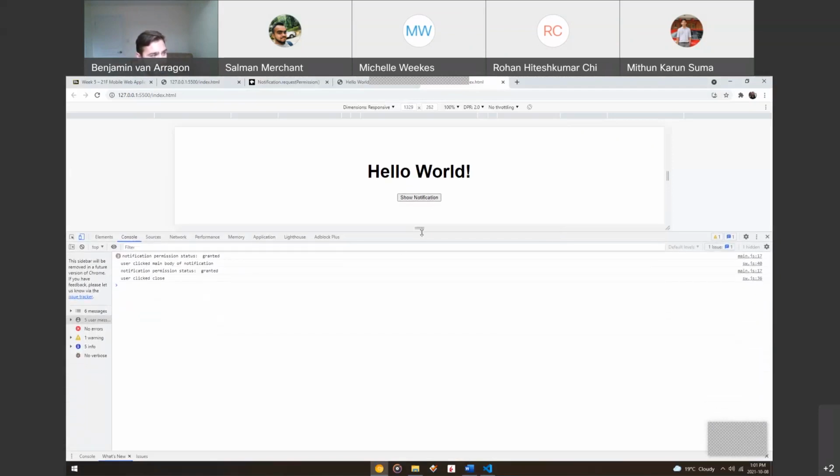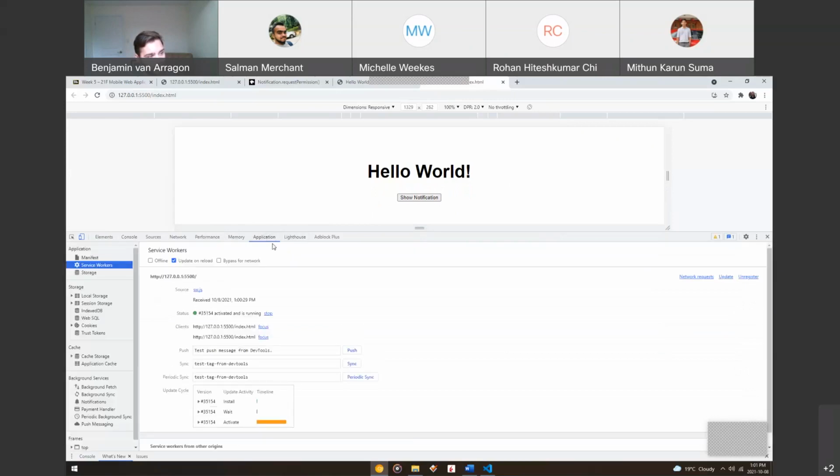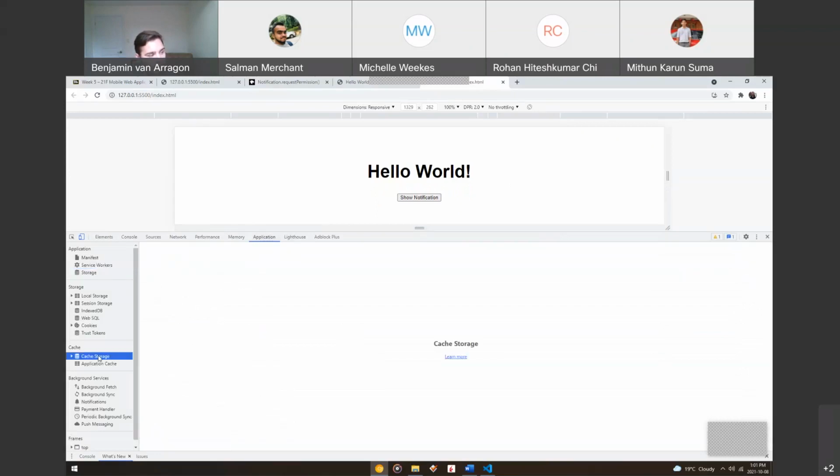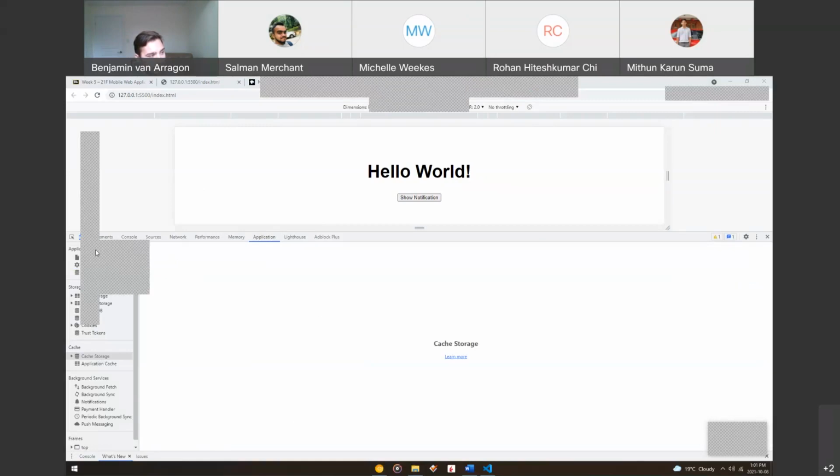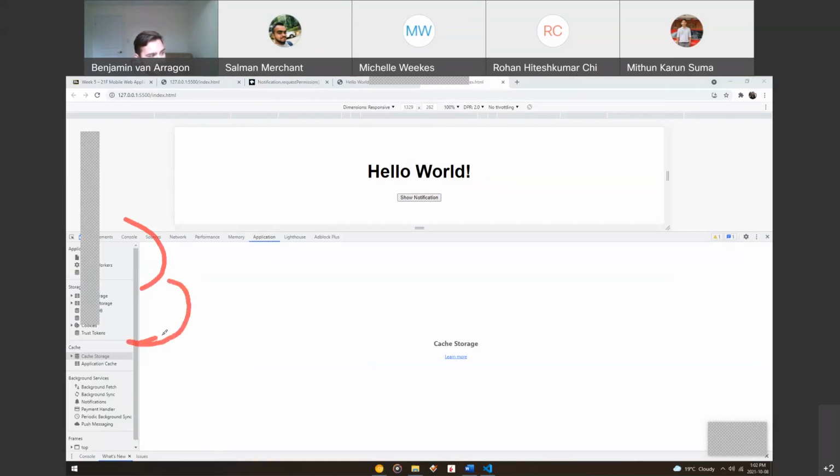Caching resources, okay? So I hit F12 and I go to application here because we've got a web application. And this is where we can actually take a look at our cache storage. So if I come down here, we can see a couple of things, and I'm going to annotate this just so that it helps you guys out. In this section, we can see our service worker, our storage, and our manifest. In this section, we can see cookies, session storage, and stuff like that. And in this section here, we can see our cache, which is what we use as a PWA.